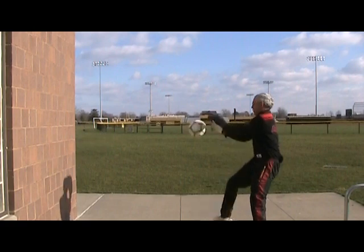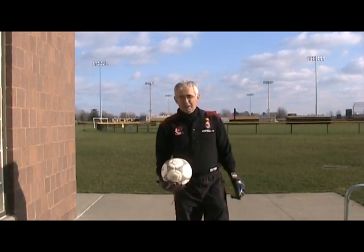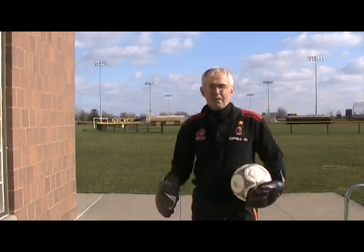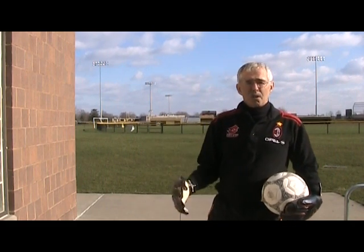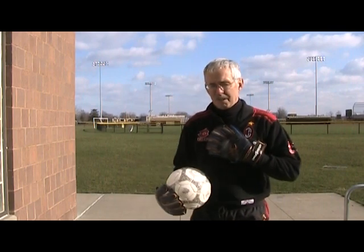Typically parries are used on a ball that's coming in very hard, or where there's no one around you. Certainly you don't want to drop the ball down when there's an opponent close by. But if you choose to parry the ball, legally you're allowed to still pick it up. So that's, of course, one of the options for choosing parry. But the other is if it's just coming in so darn hard you can't hold on to it, or you're not confident that you can hold it, then you can parry down.